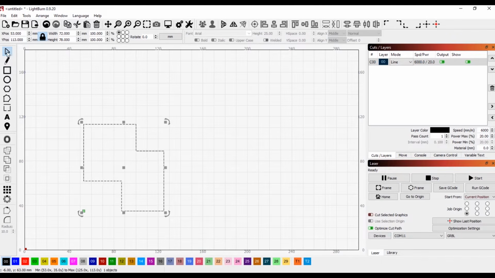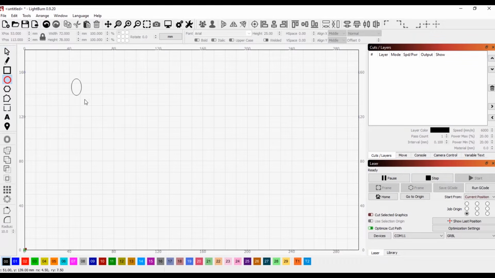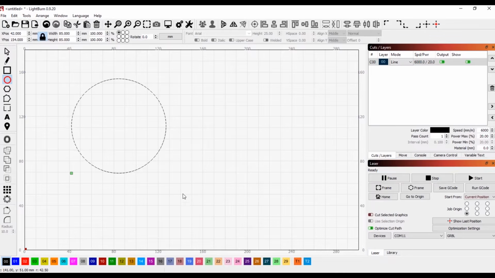It's useful if you're trying to do maybe something like an eclipse moon, for example. So if we draw a circle, and then we'll try and draw another circle inside it, and what we should be able to do is select both of these and punch the one through the other, and there you go, it gives you that eclipse moon shape.